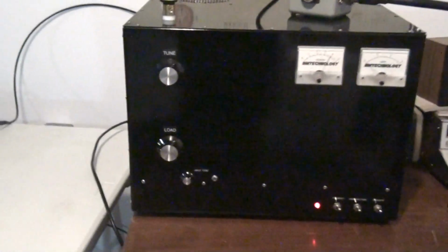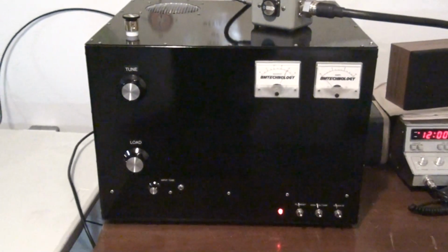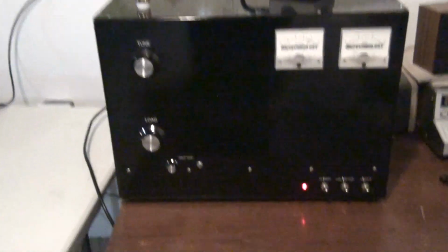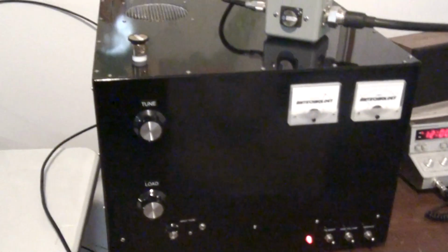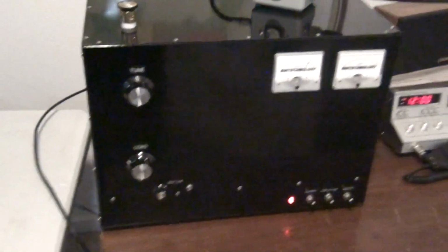I've got one person locally that I'm going to give first shot at it, and another gentleman that I've already spoke with. I'm going to give both those guys first shot, and if they don't want it, it'll be for sale to the open market. Pickup only. Sure don't want to have to ship it there and risk damaging it. But that's it. Single GS35B.